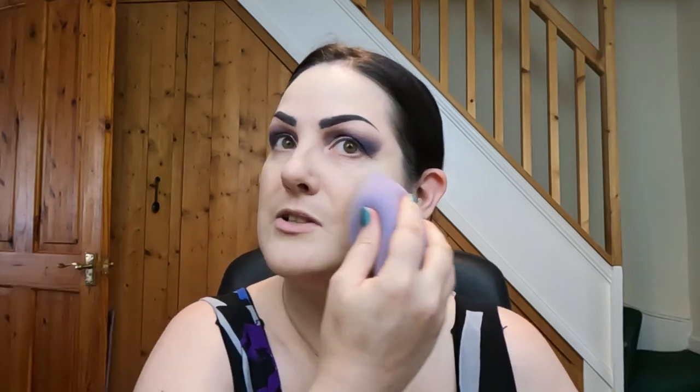Well, touch wood, I think today is going to be a good makeup day. I know I'm my own worst critic when it comes to my looks — a lot of the time I always look at it after and think I should have done this or I could have done that better. Aren't we all more critical of ourselves than we are of others? That is looking really nice.